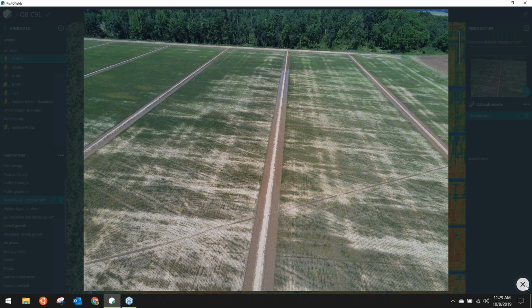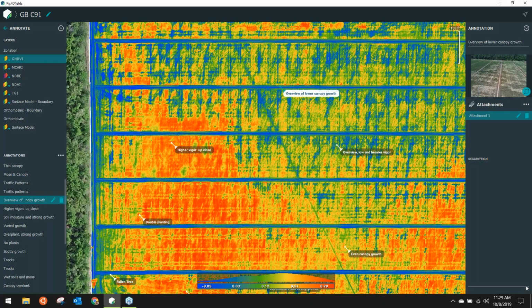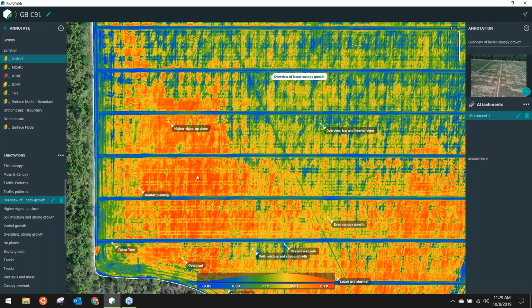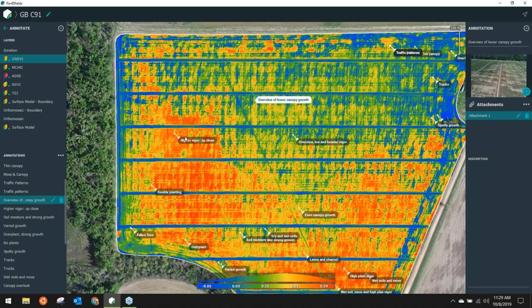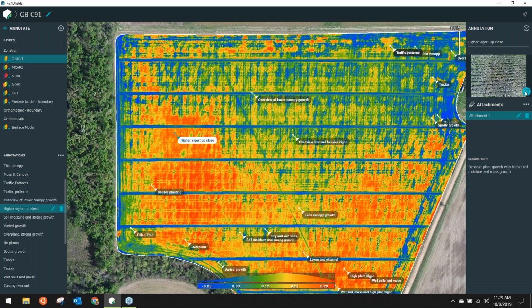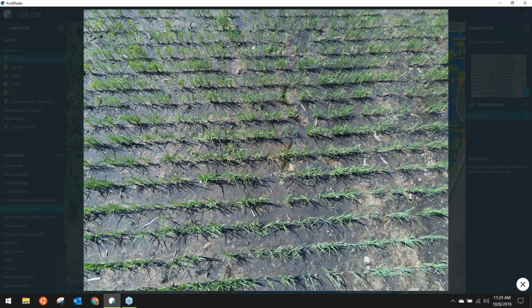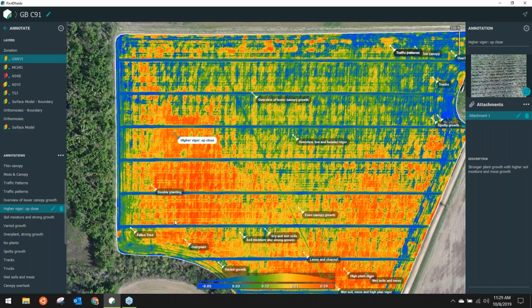And from there, we can also look at a couple different spots. We know that this area in the blue here is kind of weak, but in this red, we have a higher vigor. And you can see down here the histogram as it looks. And you can look here and see this higher vigor and what these plants actually look like. You can see that they're well established and they're doing well. You can also see that the soil is a bit wet behind it.